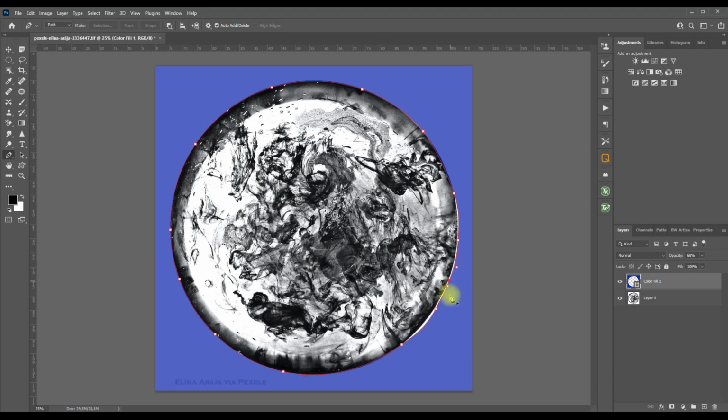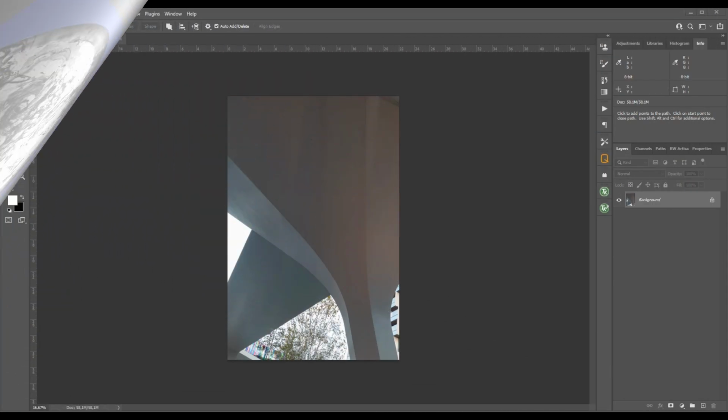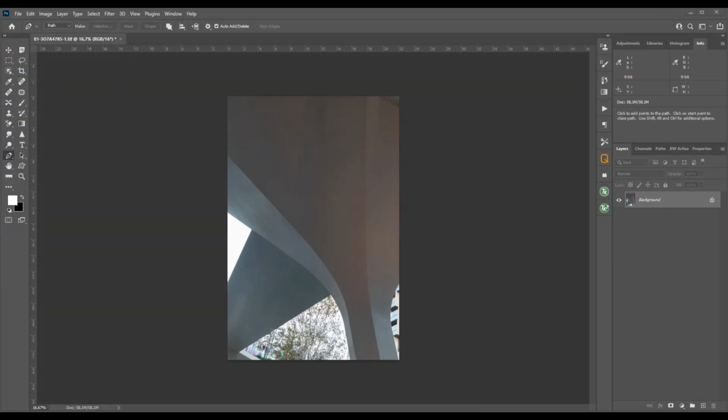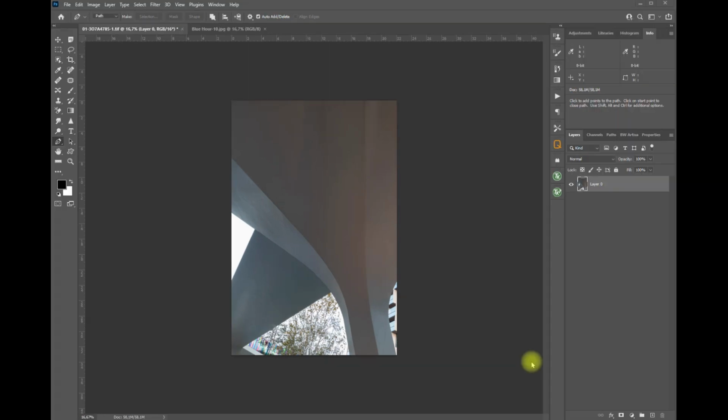Holding down Alt, I can modify the path with the handles. Vector Mask is a perfect tool to make a good selection. Now let's look at an example of how to use vector masking in the post-processing of an architecture image. The image shown here shows a lot of potential were it not for the fact that there are numerous disturbing elements in the background, and for this reason we will replace it with a beautiful blue sky.